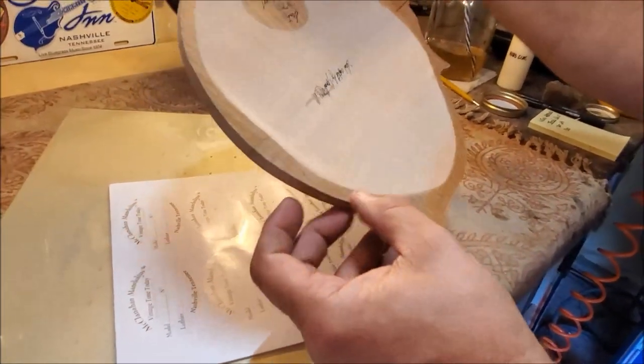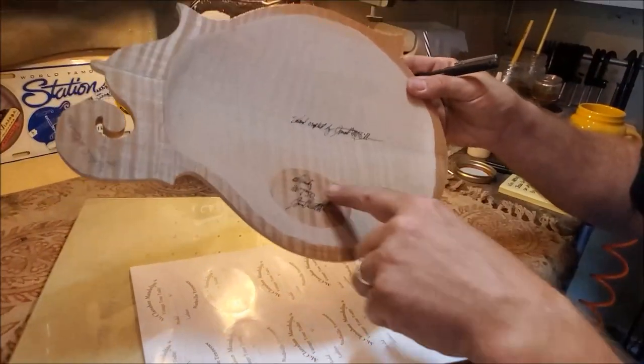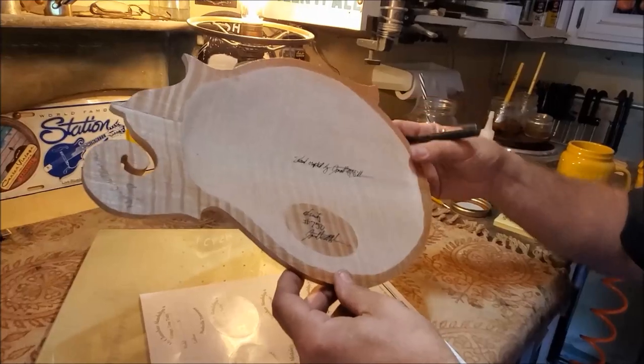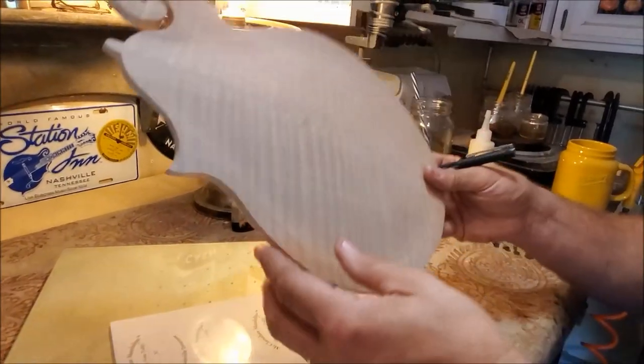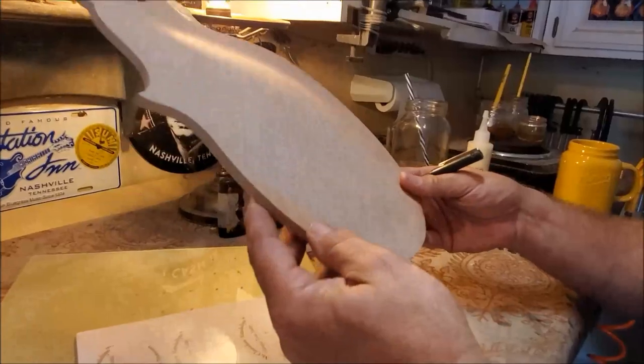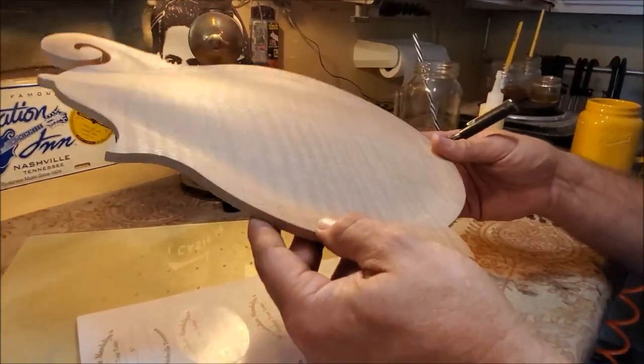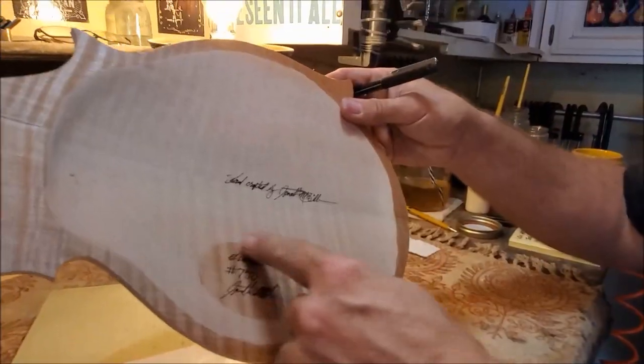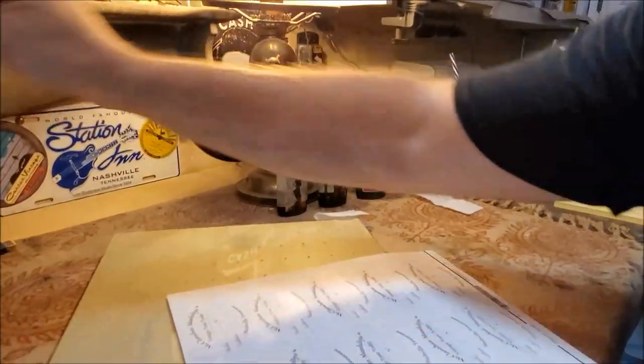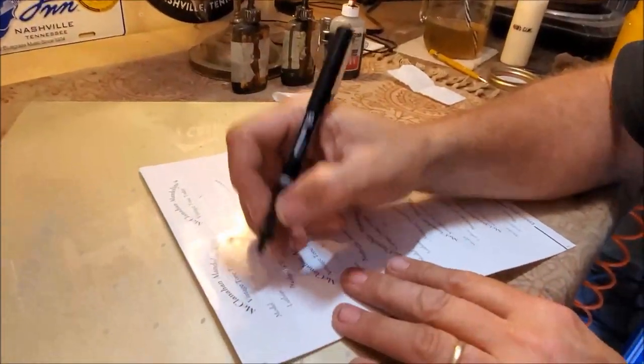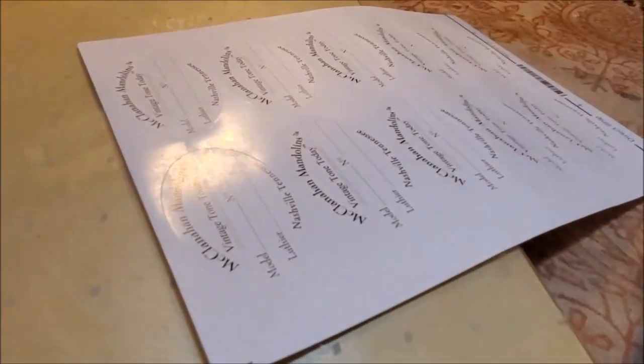Now I've got his back graduated out. I've got it all done, signed, I got the serial number underneath where the label's going to go. It's a perfectly quarter sawn piece of curly maple, and so the label's going to go right there. So what I do first is put I sign it.